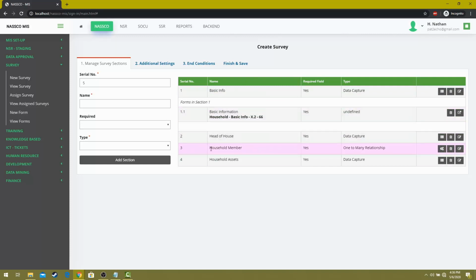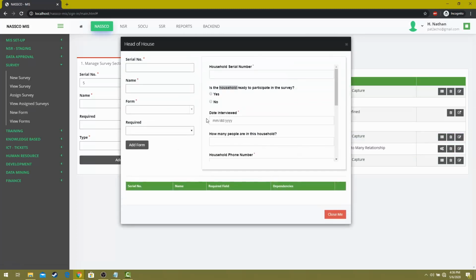Okay, the next section is the head of house. So again, I come here and I say manage forms in this section. I use this icon to get there. Okay, and serial number can be 2, that is fine, and the name of this section is head of house info, and the form I have for this section is called head of house.